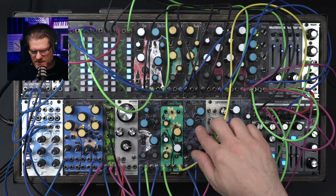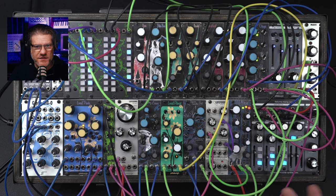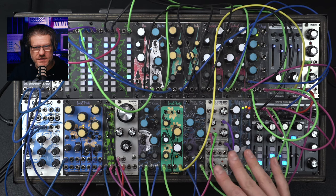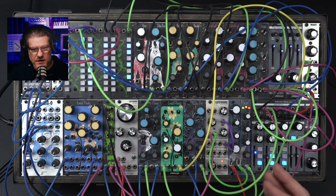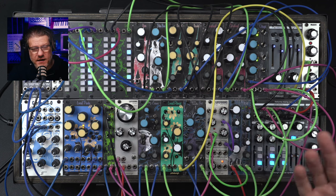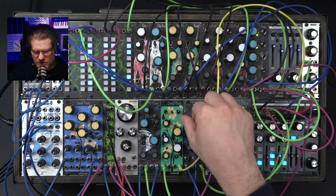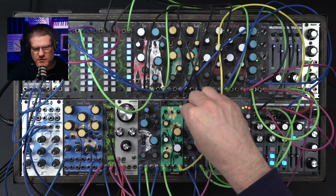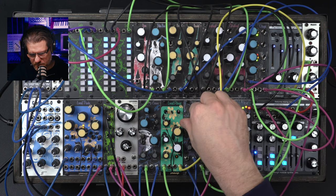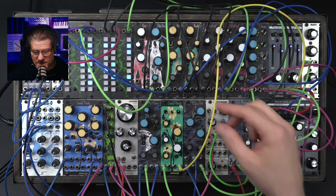Jonas asks, what's the bat again? The bat's a dynamics controller, so it's a low pass. It's our low pass gate from the Voltage Lab. The low pass gate without the Vactrol in it. We've re-engineered the Vactrol, sort of an analog circuitry clone of the Vactrol component, so we can get that same response you get from a low pass gate, but we have infinite control. You know, you can infinitely swap out Vactrols if you want a real tight short Vactrol or a long gummy Vactrol, and we can also voltage control that as well with resonance.